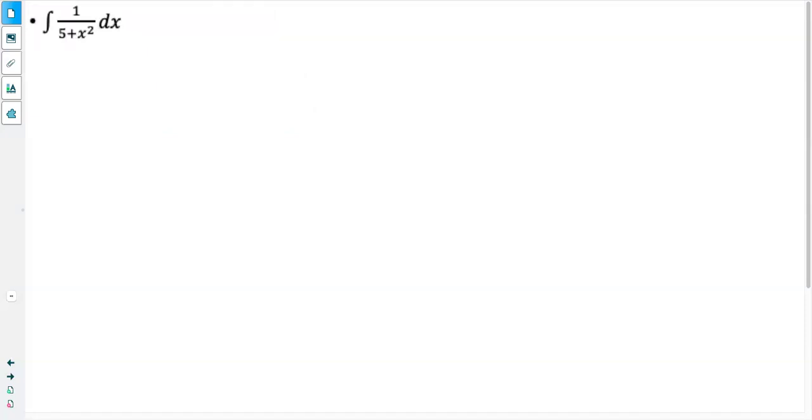Now this one here is similar, although once again this should be a squared, but we can't take the square root of that to get an integer, so we'll just leave it as a square root when we come up with our answer. This one matches our tan one, which has 1 over our a value, so we've got 1 over the square root of 5, and then arctan of x over our a value plus c.